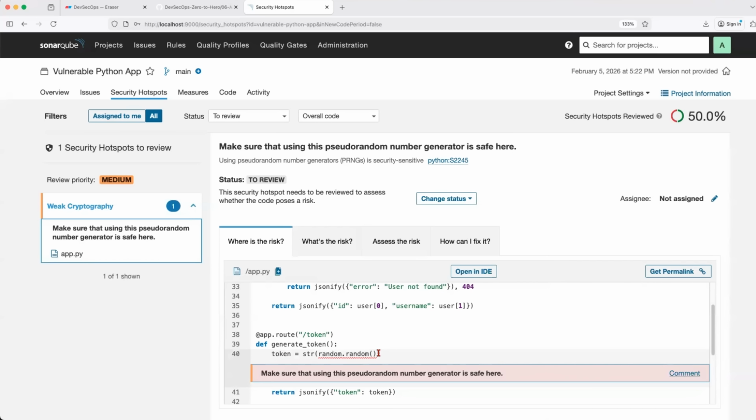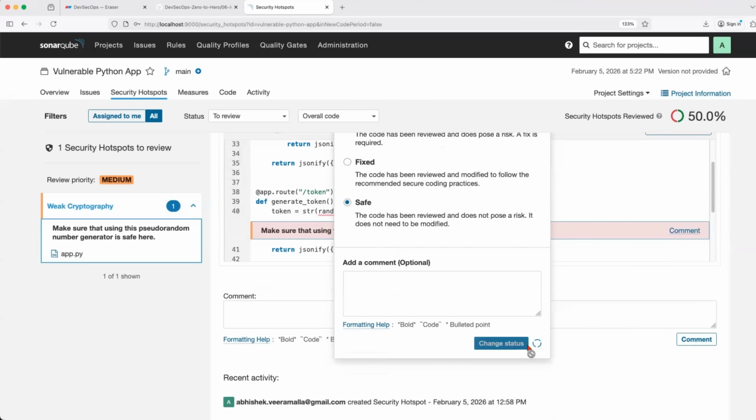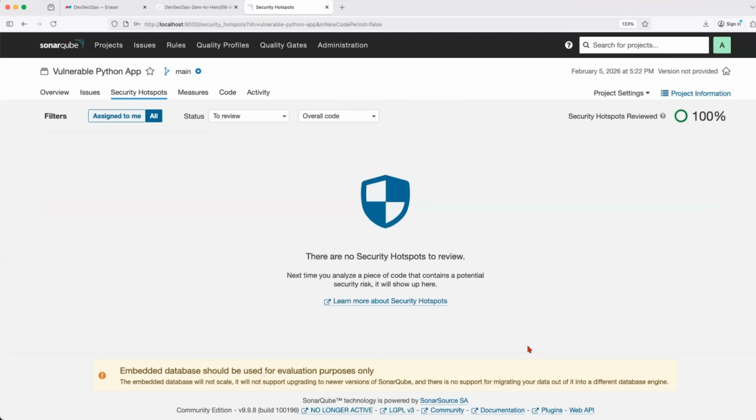So SonarQube recommends you go ahead and change it. Again, developers work on it. And if they feel they changed it, then they rerun the SonarQube analysis. But if they feel it is already safe, they mark it as safe and close this issue as well. Perfect.